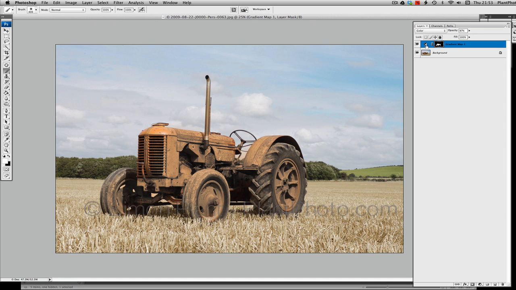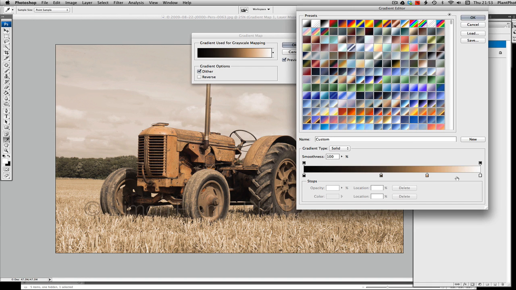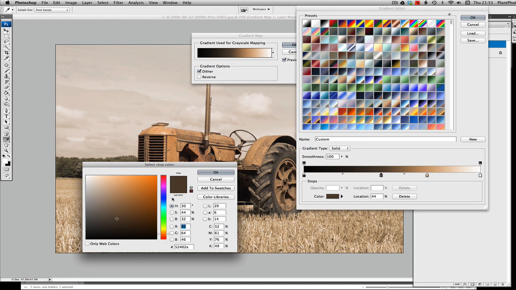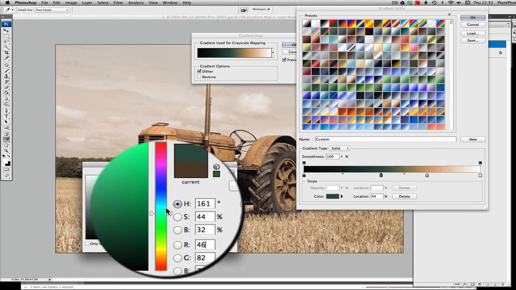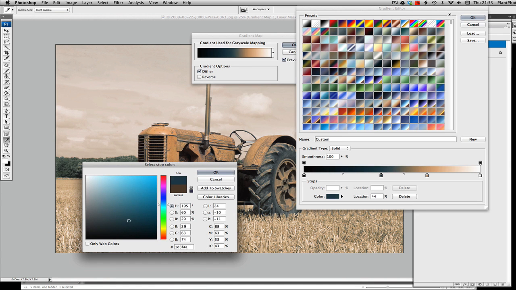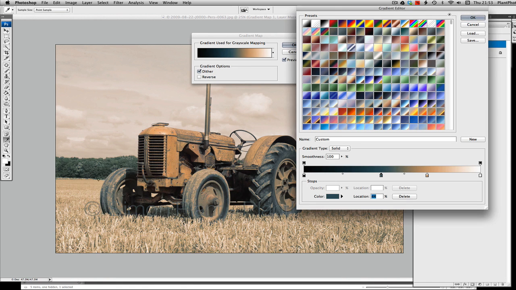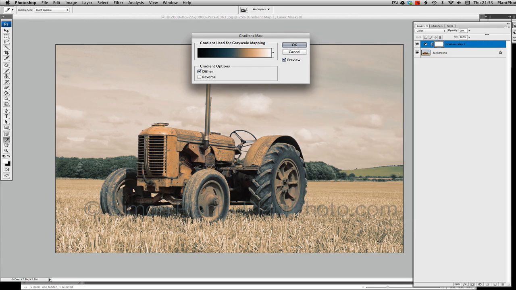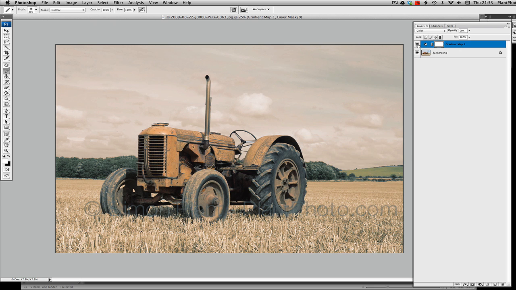I'm just going to come back out of there a minute, take that mask away, and we can come back in and have another play. And maybe you want to apply something a bit more adventurous, so maybe rather than having something brown, I'd maybe cool this image down in the lower tones and bring these greens out in the background there. Something like that works quite nice. So you get the idea.